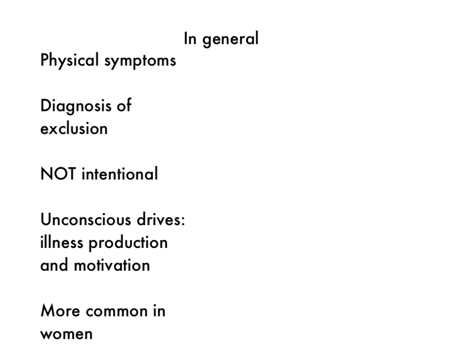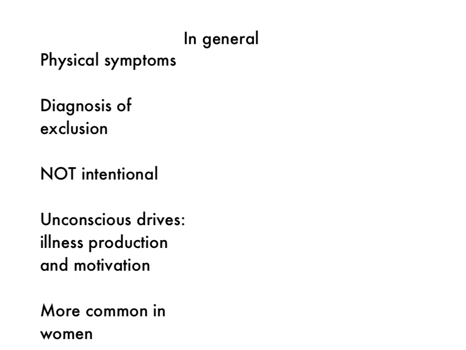In this section, we're going to be talking about somatoform disorders. There are 5 different disorders which are under this umbrella. The first is somatization disorder, the second is conversion disorder, then hypochondriasis, body dysmorphic disorder, and pain disorder. So these are some generalities when looking at the somatoform disorders.